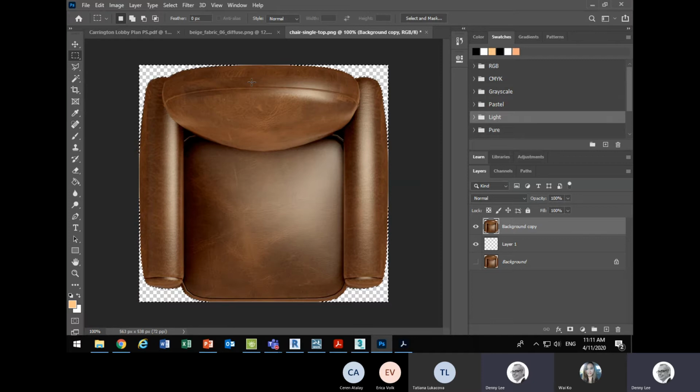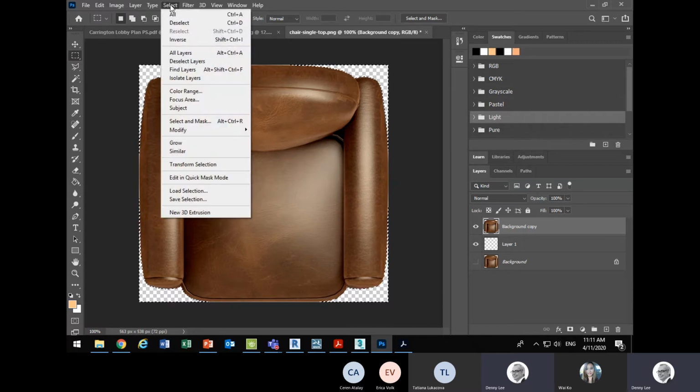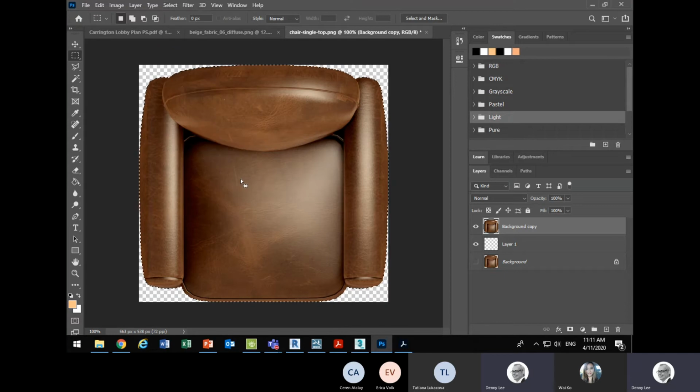If you're fanatical like me about cutting out, not maybe something like this, but if it was say a person or a plant, I would spend a lot more time getting the edge exactly right with the cutout. But for things like this, it's going to be fairly small and you do have a white background, then you can just use the magic wand to cut it out. So now I'm going to go select inverse. You could even just select the whole thing with a rectangle, but this works.